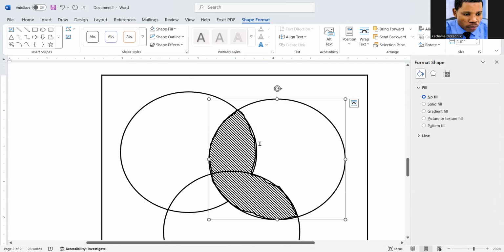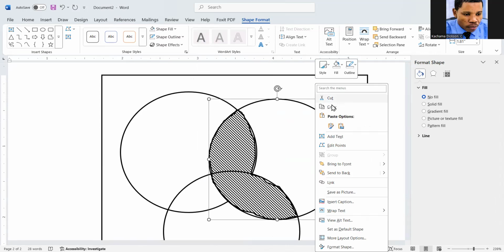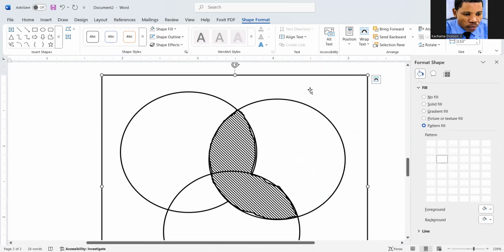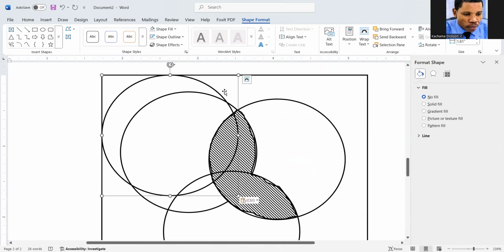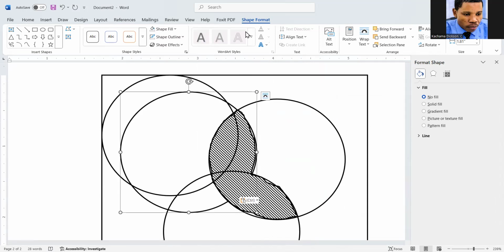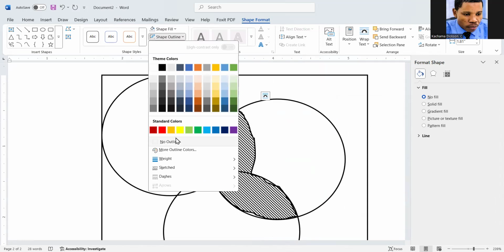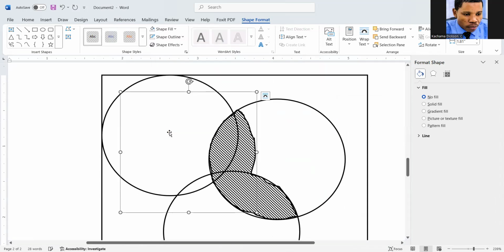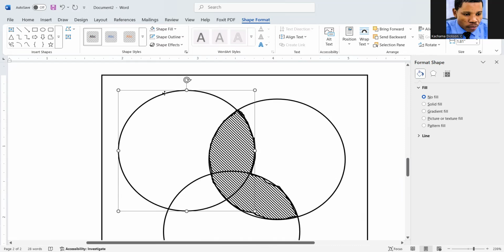Okay, if that is not the case, let us see if we can copy this ring here, copy it and paste it. Then we go to set A, we say no outline so that it disappears. Then we can get this one and put it there.